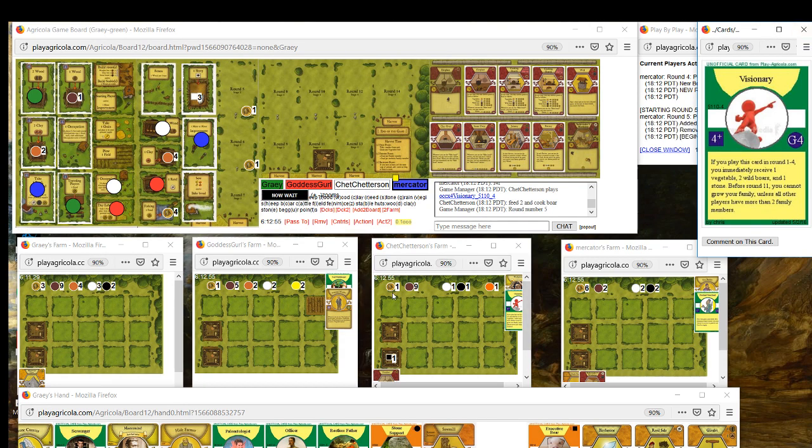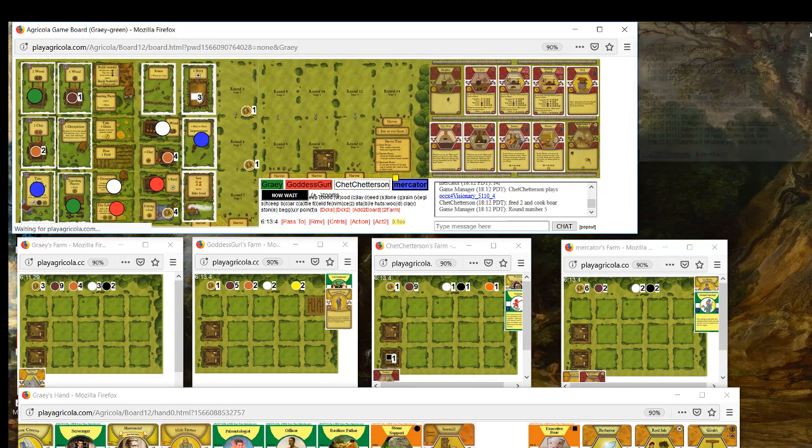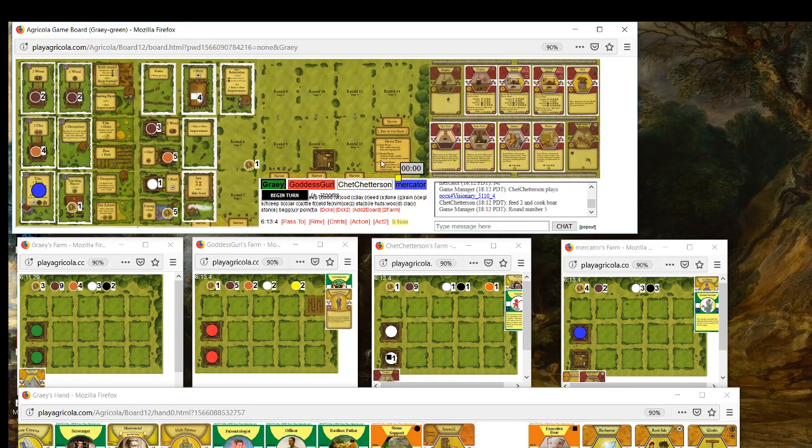Oh, I guess he has to cook either a boar or a veggie to feed anyways, because playing the Visionary costs him a food, but alright. Wow, Mercator first actioning, greedstone food. So Mercator almost certainly has the goblet. We will just build a room.